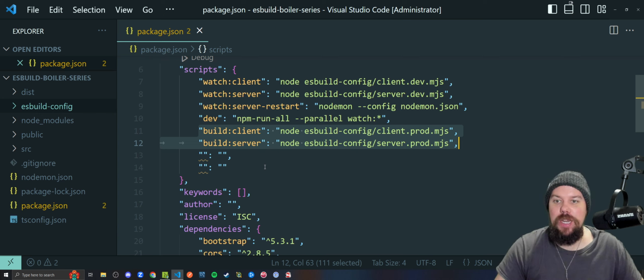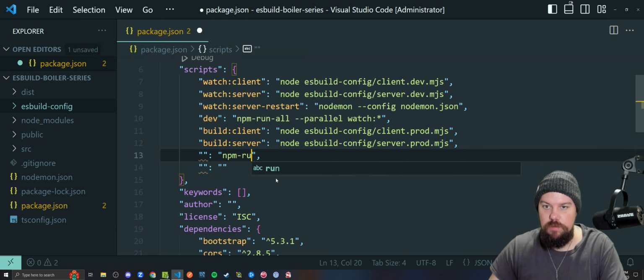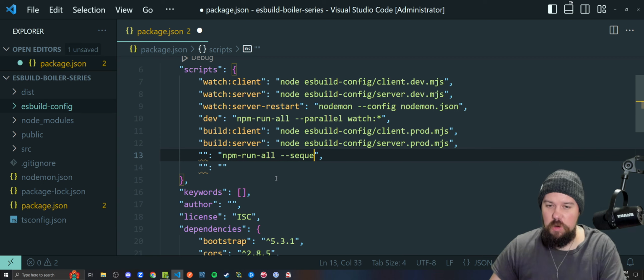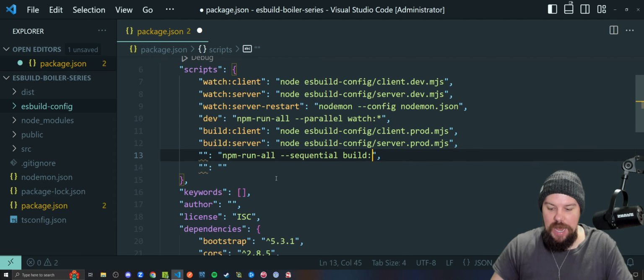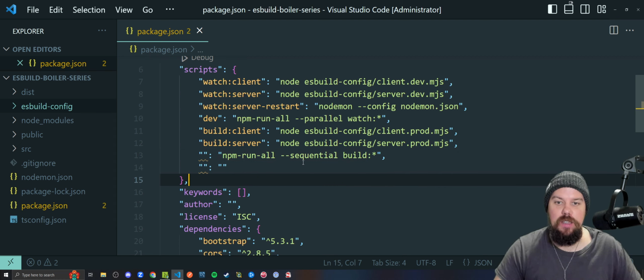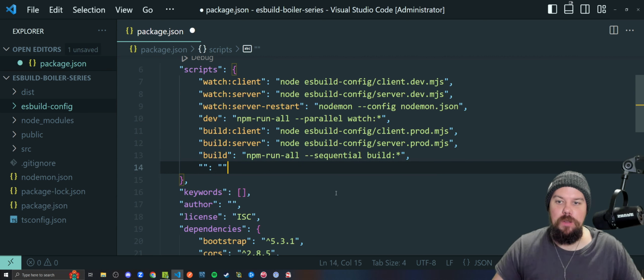So there's a new flag we can pass to our good friend npm-run-all, which is --sequential. I can spell sequential, and that means it'll run one after the other and not in parallel at the same time. So if something happens in client, it'll log that error with the client script running first, and then the next one will be server, which will log its own error if a problem happened there. So that's what our npm run build script is going to do.